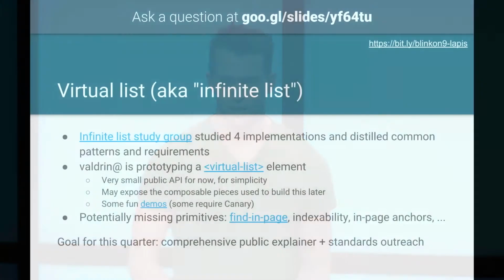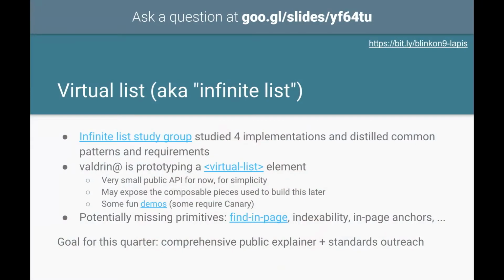Another fun thing about this, and I really encourage you to check out these slides and click on the demos link if you can, is some of these demos that we've put together. For example, we have a demo that loads the single-page HTML spec as a virtual list of all of its top-level elements. And this is really neat, because if you've ever tried to load that thing, it takes 5 to 10 seconds to get all its content into Chrome. Whereas if you put it in this virtual list, boom, it's ready to go. And as you scroll, more stuff loads. That's a pretty novel use case for a virtual list, but it works really well.